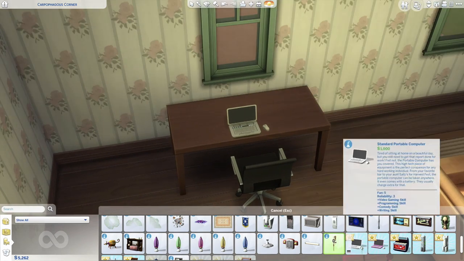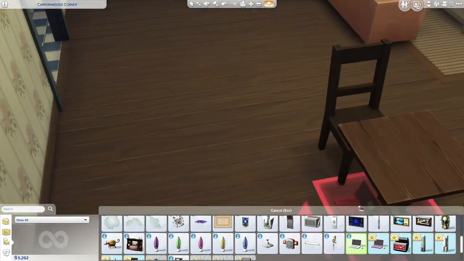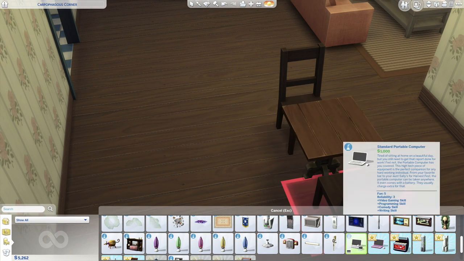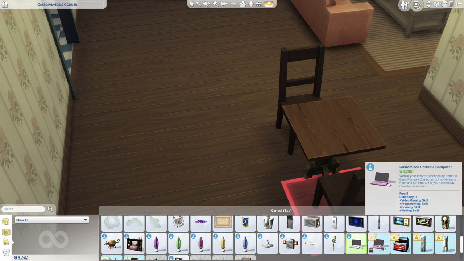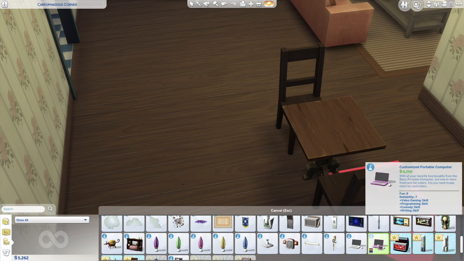Look, they have one out already. So we finally got some laptops. Let's just put one. I guess I'll just put it right here is fine. All right, so it comes in these different colors. Now, the question will be is, can they actually drag this into their inventory? That'd be really cool. So it says, tired of staying at home on a beautiful day, but you need to get that report done. Fret not, the portable computer has you covered. The high-tech piece of equipment is the perfect companion for any hardworking individual. So I'm assuming you could take it with you. I'm assuming so. And then you got the customized portable computer, which is a little bit more high-tech looking. It's a little bit more expensive too, right? Oh, it's a lot more expensive.